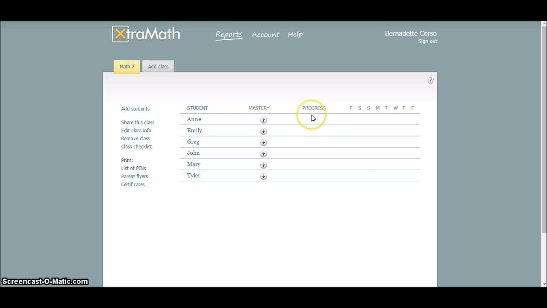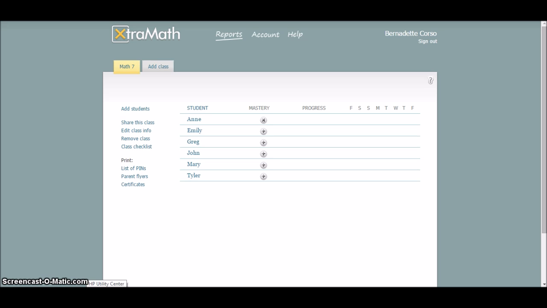The progress bar is going to start out by being blank. However, as students continue to progress, it's going to make a line graph of sorts. And so you're going to be able to see the line graph go up and down, whether or not they're improving or struggling with material. So it's a really great way for you to just see a basic overview of how your students are doing at a glance.